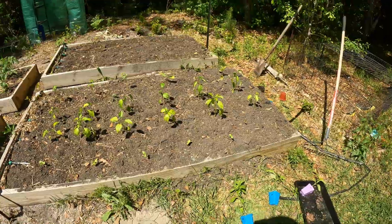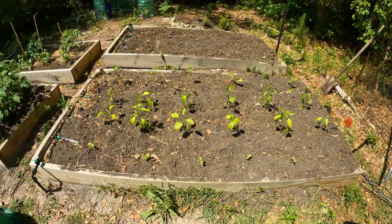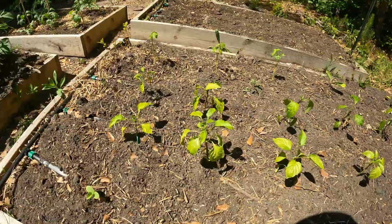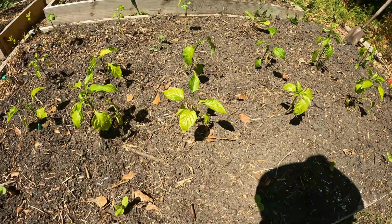But then if we come over here, and this is actually a time period where 98% of my garden's in the sun, so it works out pretty well. But if we come over here to this freshly planted bed, we see that these heat-loving plants, they're doing fine. They've only been in the ground for, I think, 2 days now, so they're just getting established. But you can see that they are just kind of hanging in there right now, and I think they're personally loving the heat. The question becomes, what do we mulch?